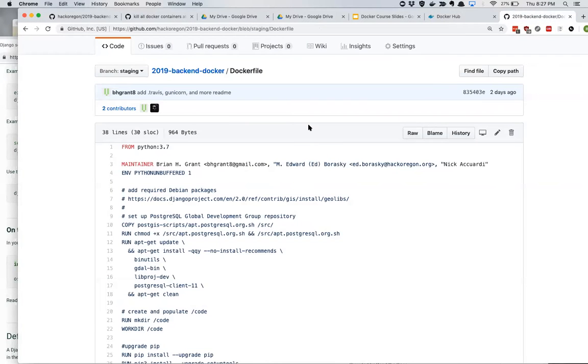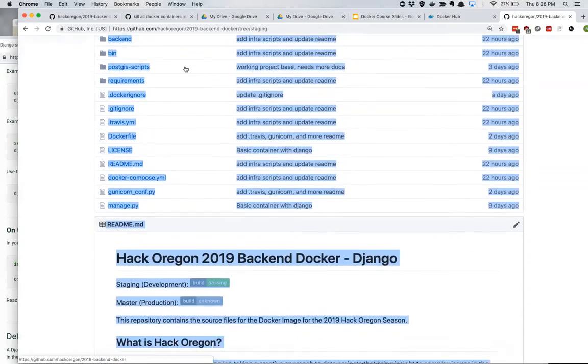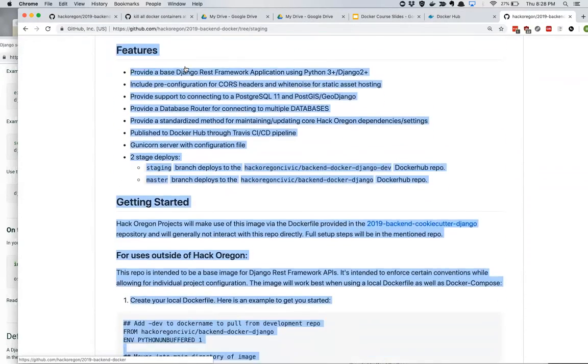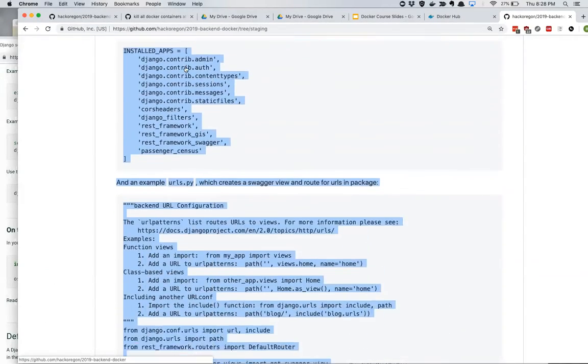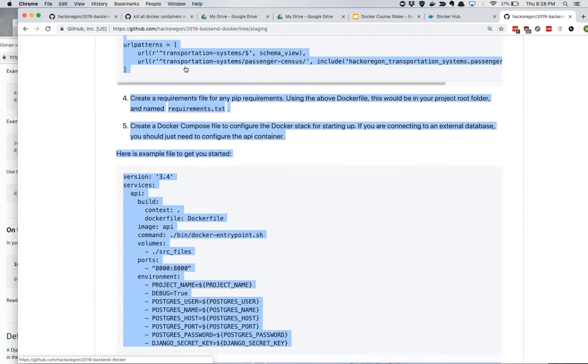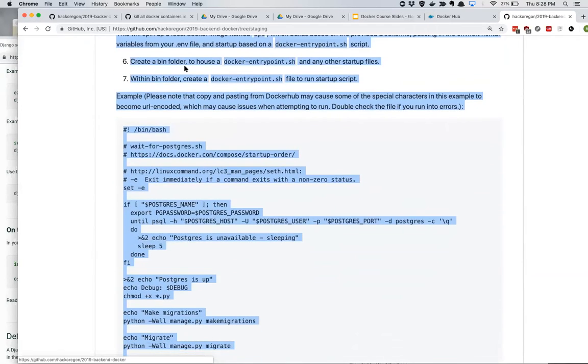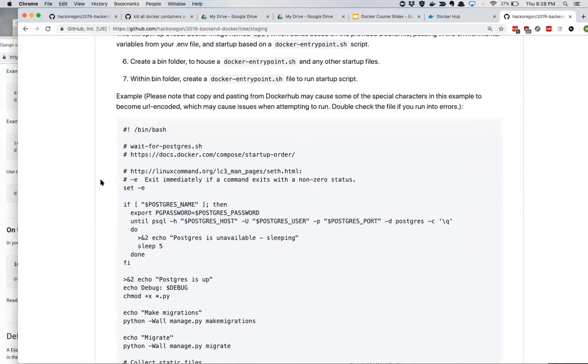So I'm just going to copy it from there. That should be the caret ampersand 2.